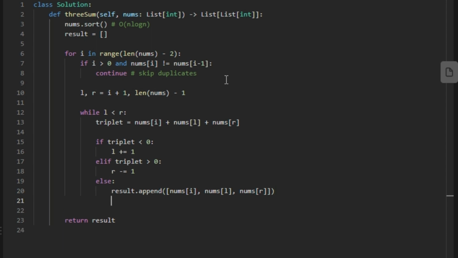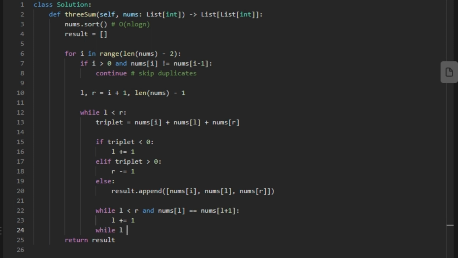We want to continue to skip over duplicates that we see in the remaining integer array, so we'll go ahead and write similar code to the one above that we used to skip over the duplicates. So we can say while the left pointer is less than the right pointer and nums of L is equal to nums of L plus 1, meaning the one next to it, then we'll increment the left pointer.